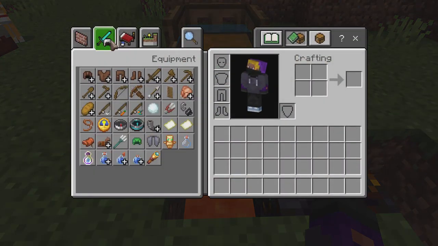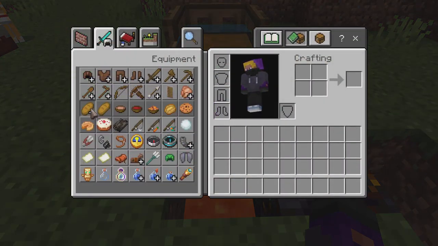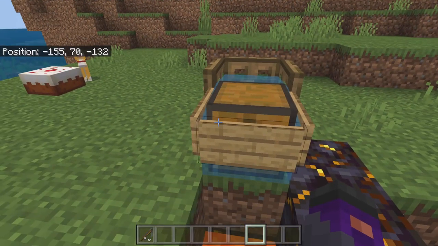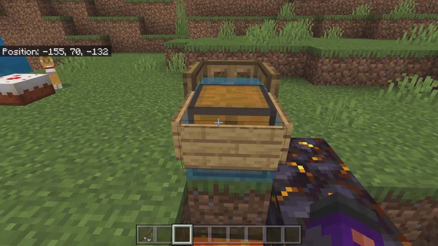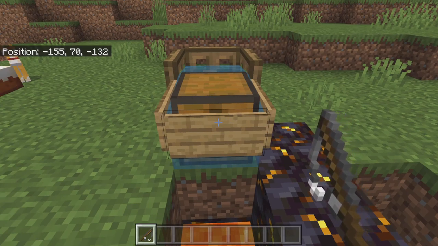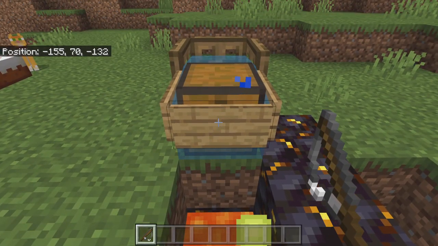Alright, so then what you're gonna need is a fishing rod. It has to be a normal fishing rod. It can't be a carrot on a stick or a warped fungus on a stick or whatever it's called. Alright, so then let's just AFK. Or no, you're just gonna wanna right click, and then you should get some loot.